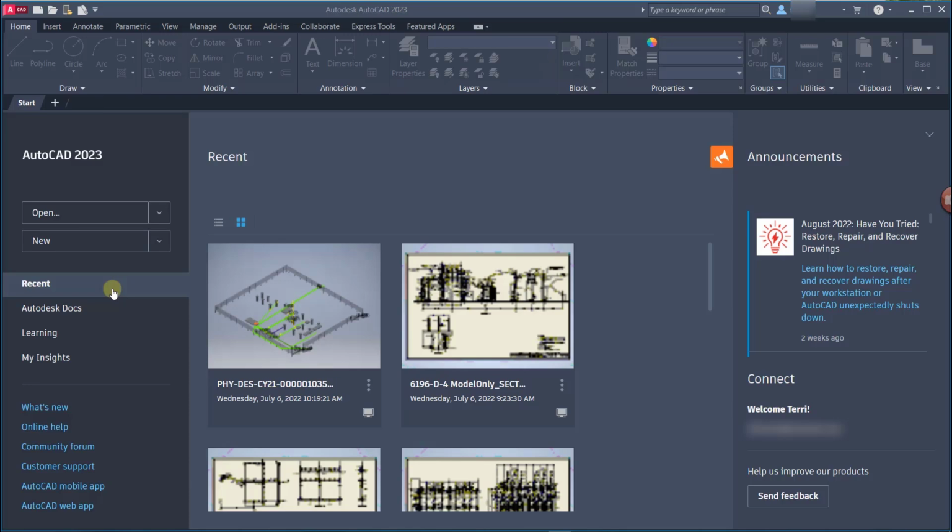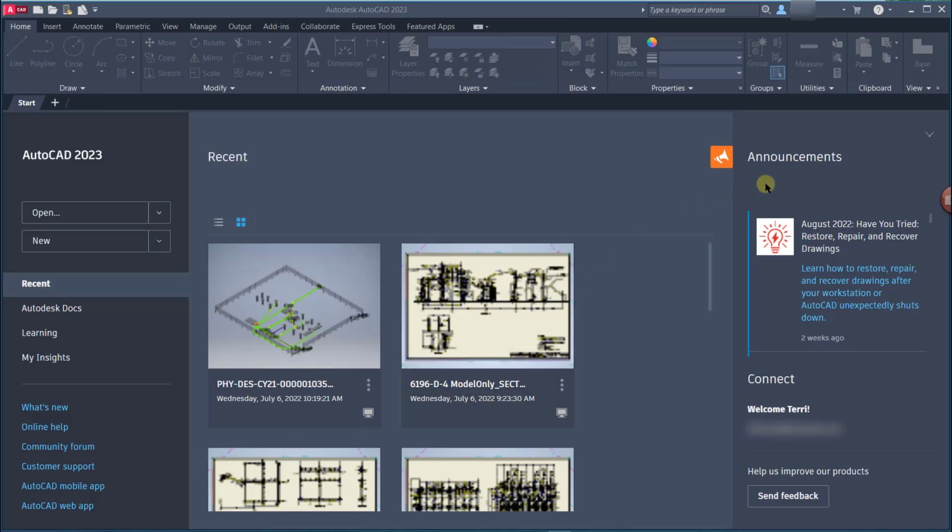Notice that Recent is highlighted. That means that in the middle, you're going to see your most recently opened drawings. Under here, there are some more options for learning, things that you can add, and even more options for getting online help or connecting with the AutoCAD community.